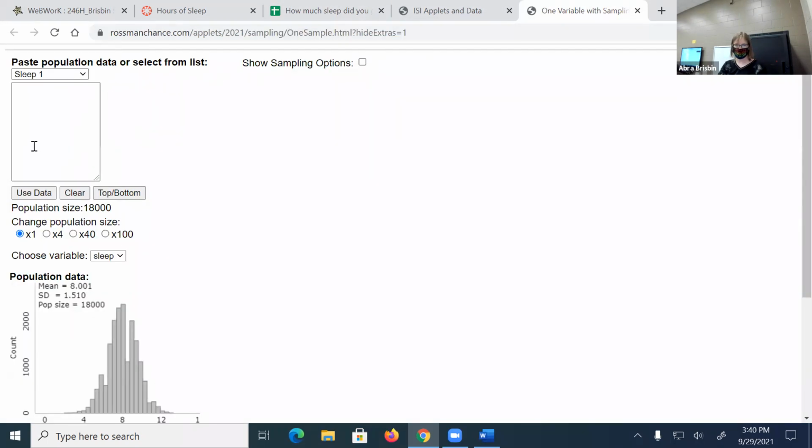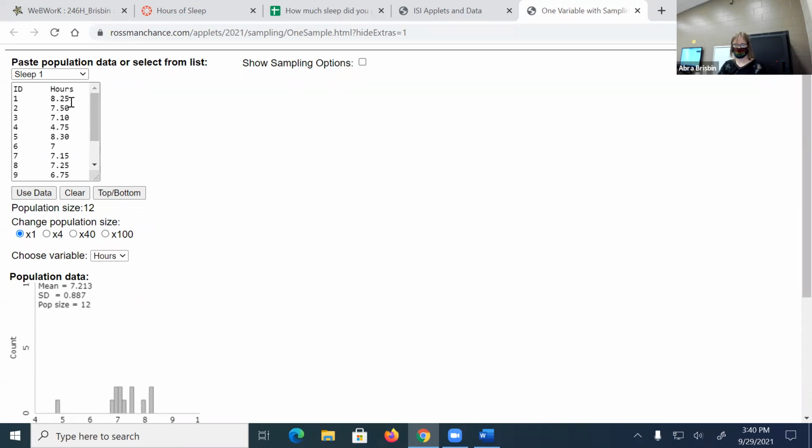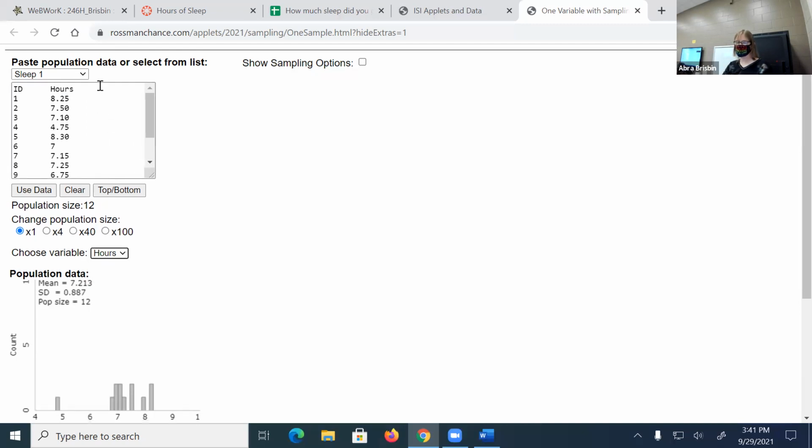Because when we copy that in here, we'll click use data. It treats that as the label of the column, and it lets you choose the variable you're going to analyze. So we could have other columns in here besides hours if we wanted to analyze multiple things in one data set. But if you leave out the hours, then it says choose variable 8.25, and it treats the 8.25 as the name of the thing we're trying to analyze, rather than a number that it uses as part of the analysis.